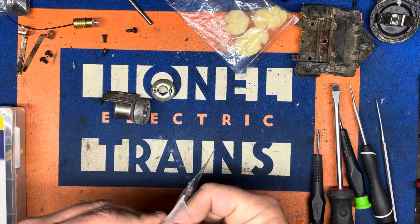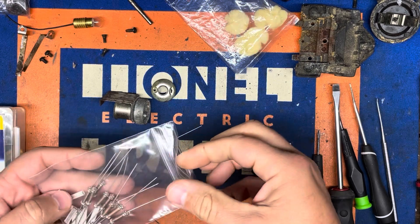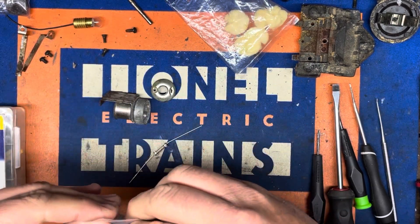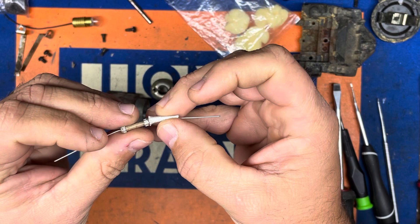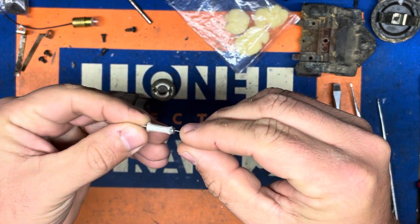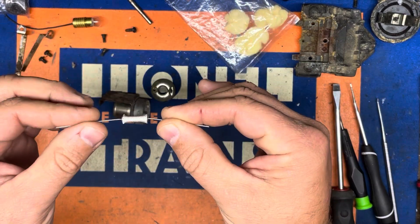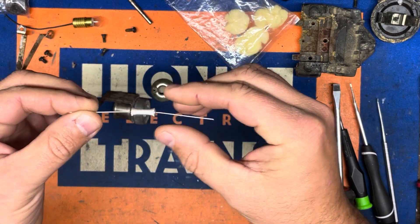This is my first attempt at this, so I'm going to kind of work through it. We're going to use the heating element and then we have the sleeve that goes around the heating element — just put that on there like so. The key is we just have to make sure that we have a positive input and a grounded output.